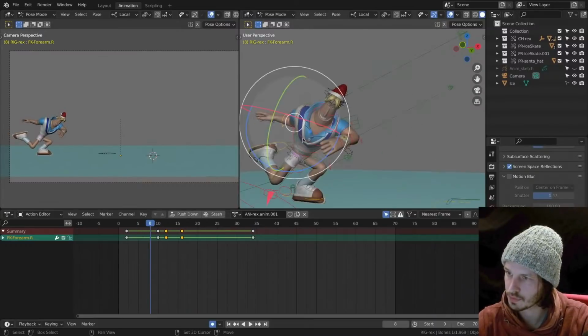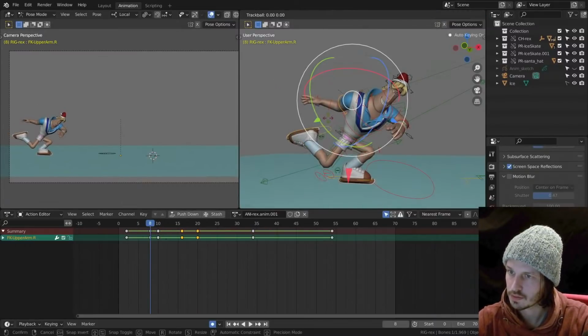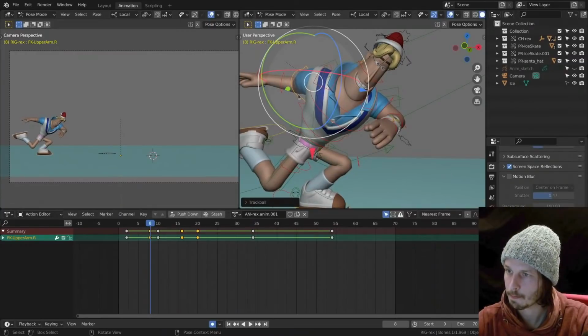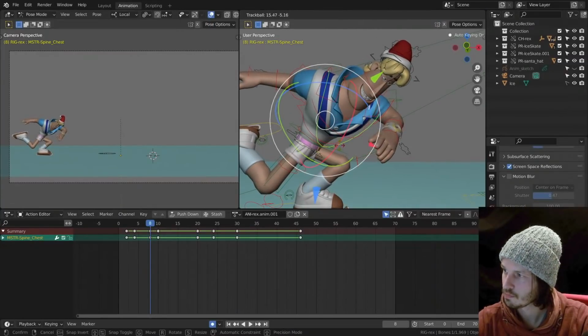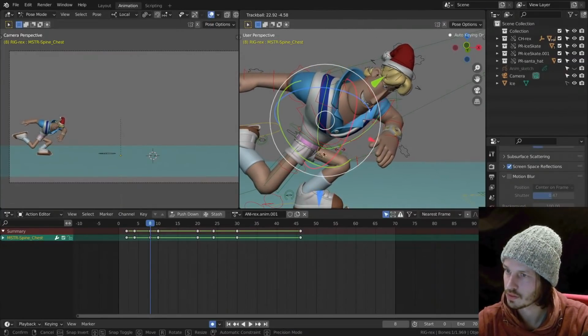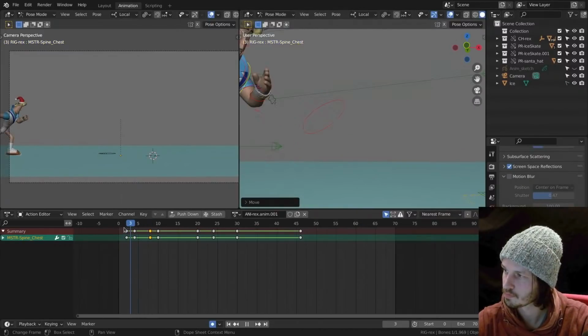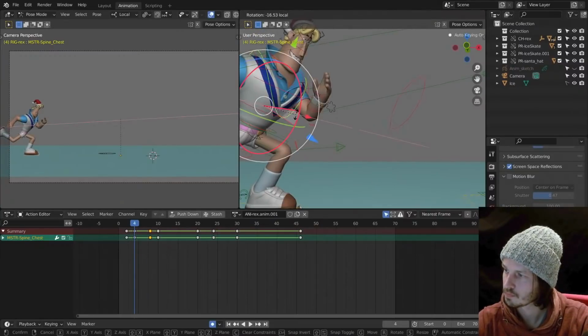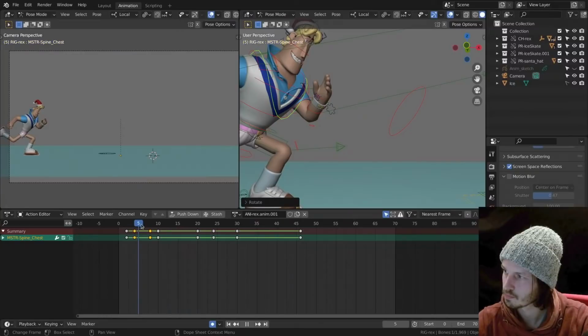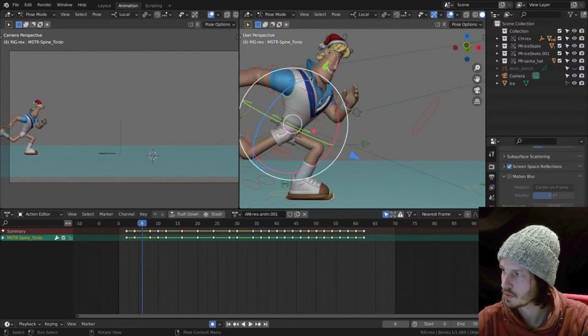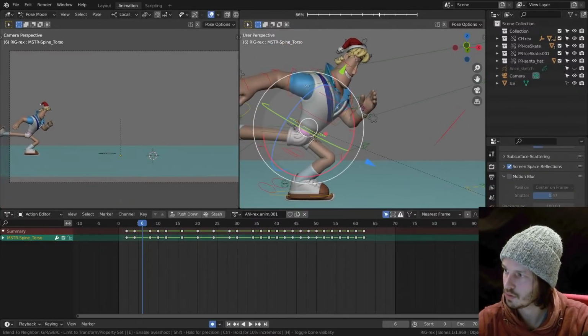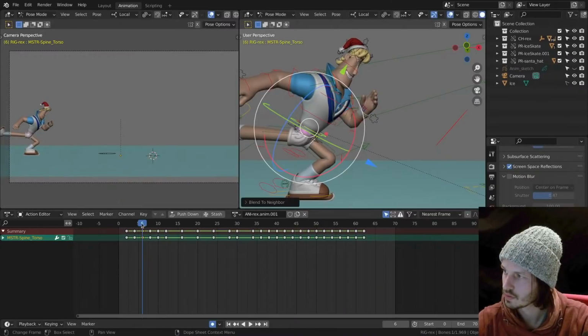Now this one feels a bit weird too, so let me push this down even further. And we do need that extra frame here. So I'm going to start also to block things out on 2s.